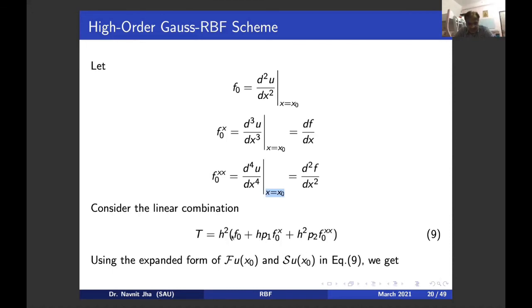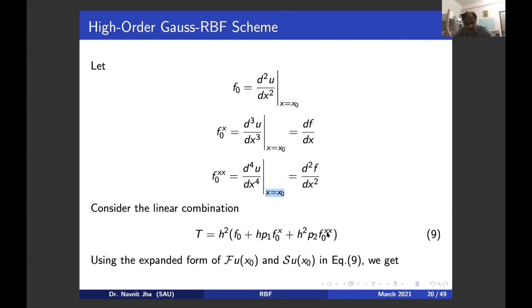Here, I do not mind if you multiply f naught by p naught, but suppose p naught is 1. Here h is multiplied with fx. Why have I taken h? What is this f naught x? F naught x is basically df by dx. Please recall, in df by dx, the denominator is appearing with h. In the limiting case, it is directly evident that the denominator comes out to be h. So when you multiply h, numerator h and denominator h will cancel out.